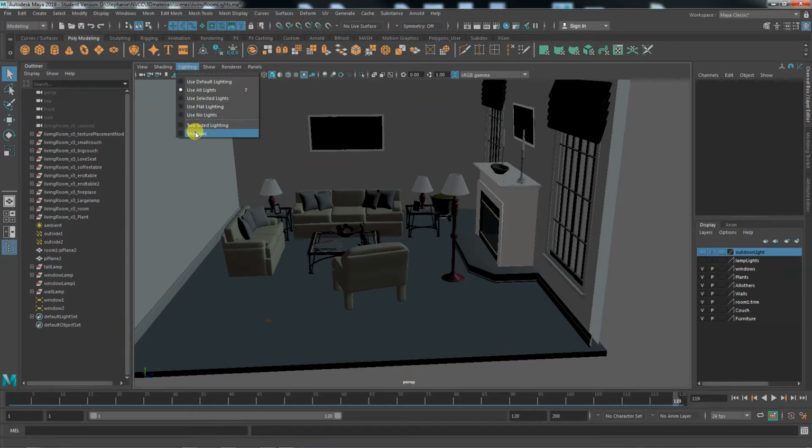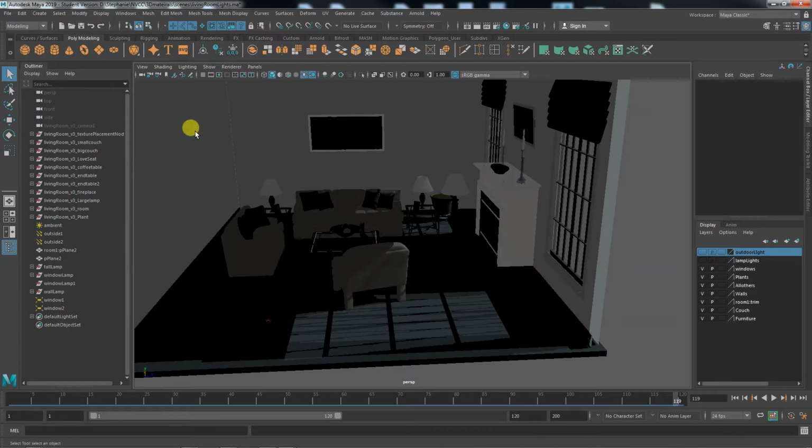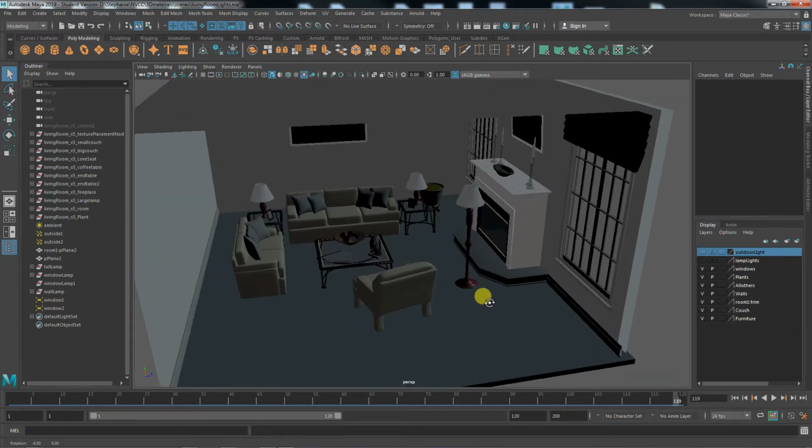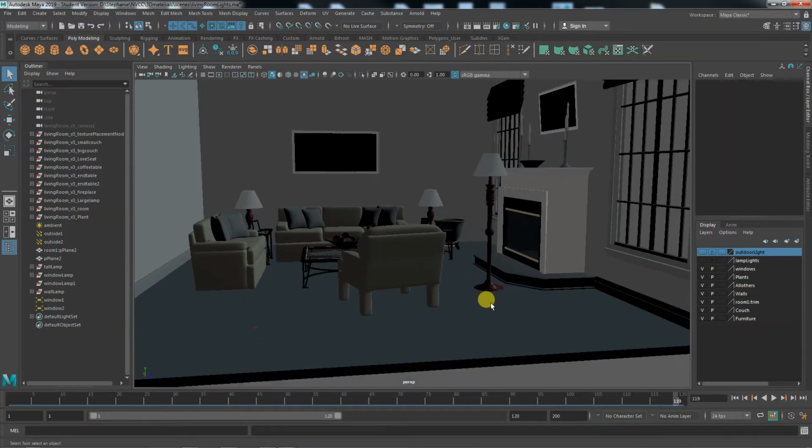If I turn on shadows, then we get this very severe version, and it looks more like moonlight, right? Because it's coming in through the windows. This would be a great way to do moonlight if you also had some interior lighting going on, something like that, but we don't have any of that. And the things I'm going to be showing you are actually ways to light sort of on the cheap.